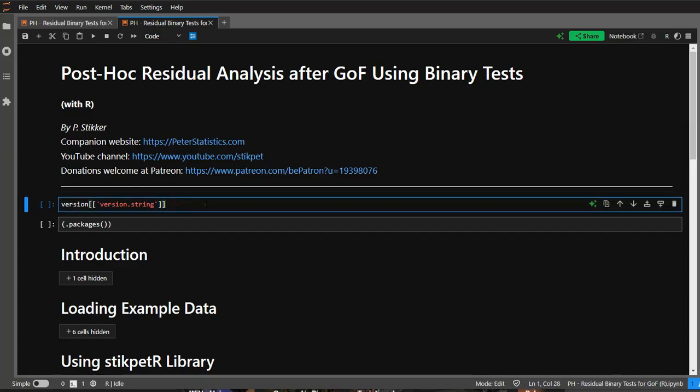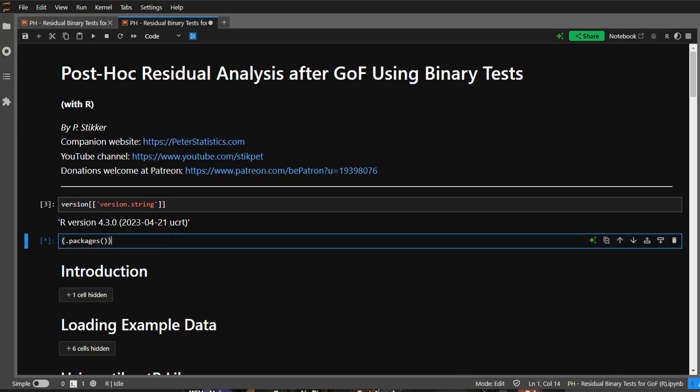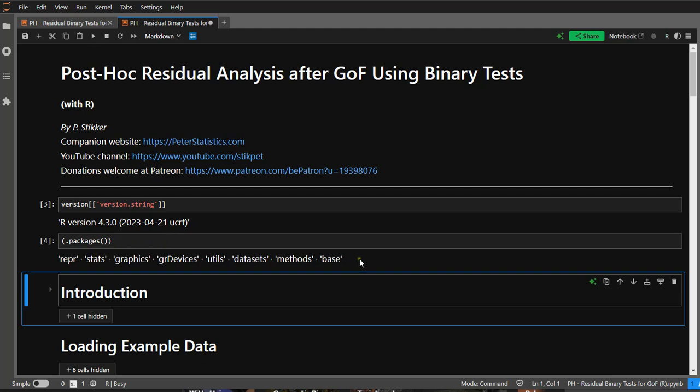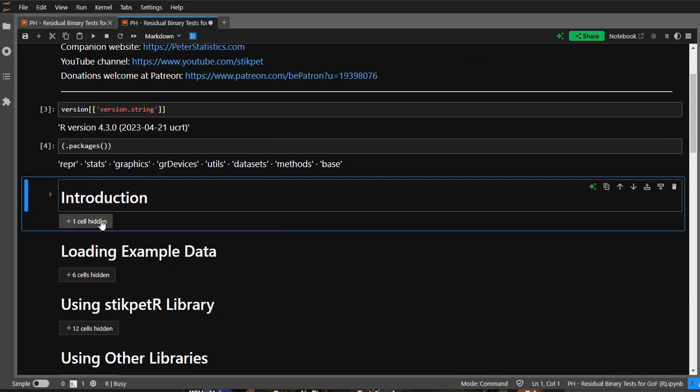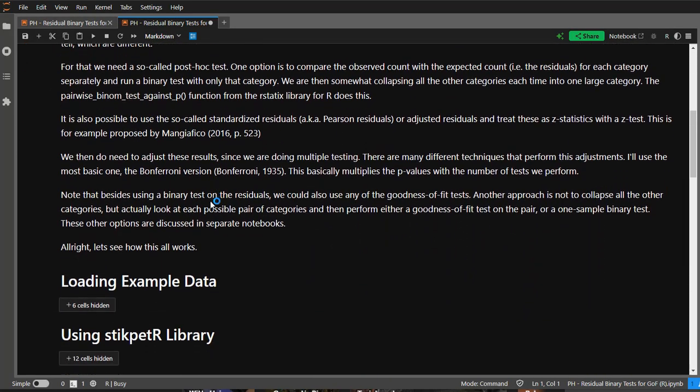The R version that I'm using is version 4.3. And the only packages that I currently have running should be only the default packages. Now, for some reason, my R kernel is sometimes a little bit slow, so it says it's idle, but it's actually not done. So, as you can see, they're all installed. The default ones, like stats, that's going to be an interesting one for later on.